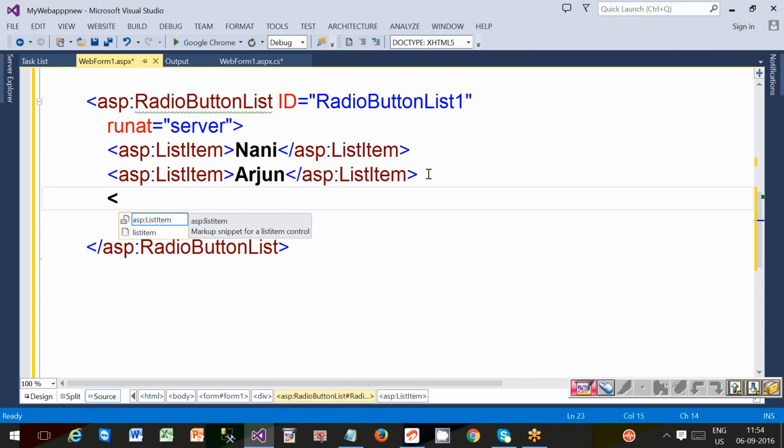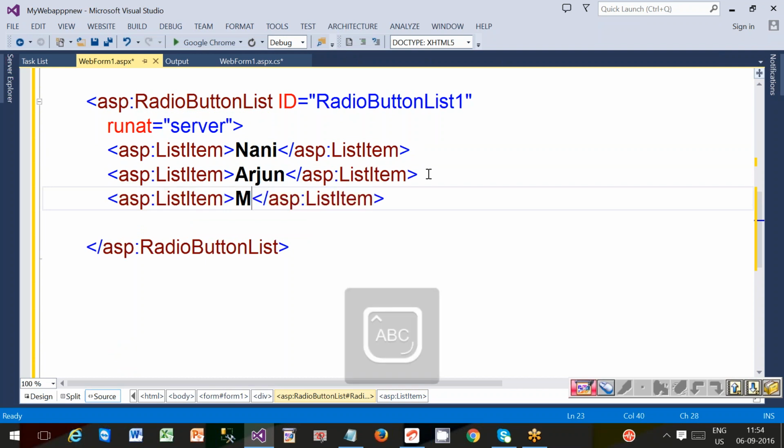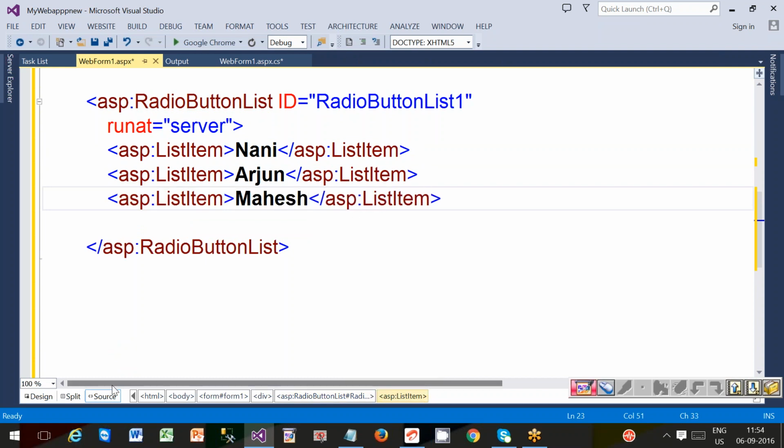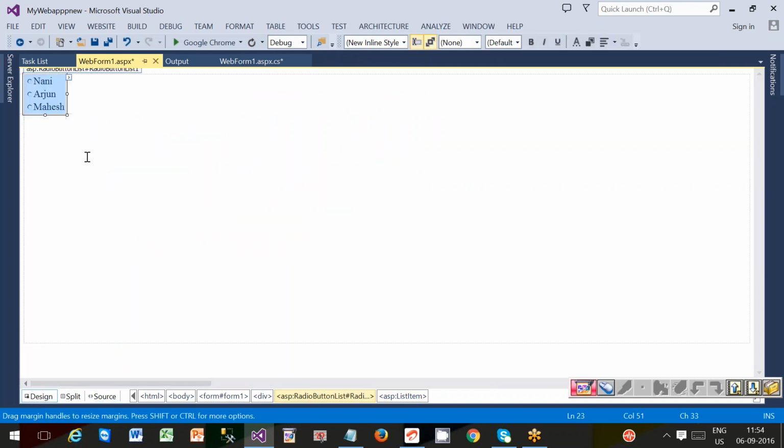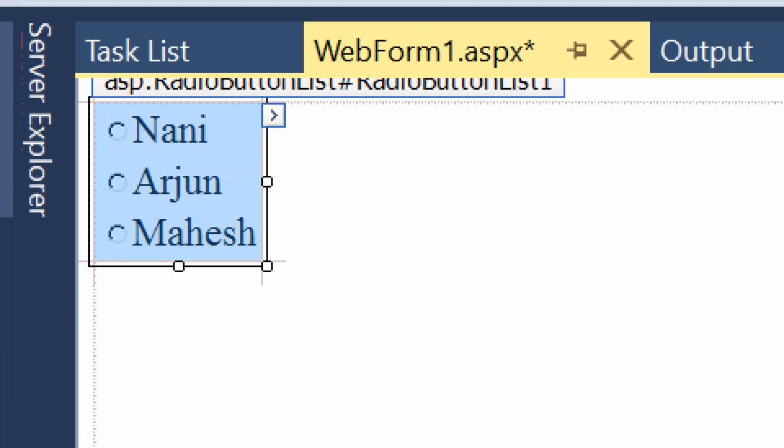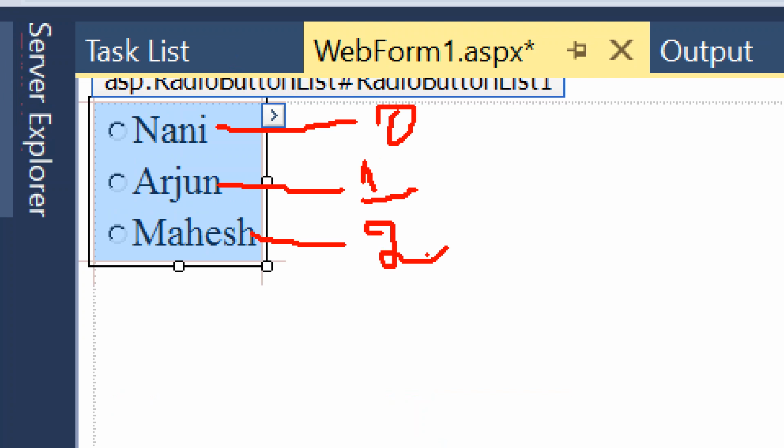ASP colon list item. Mahesh. And every radio button of the radio button list is represented with one index value. The first radio button index value will be 0. The second radio button index value will be 1. The third radio button index value will be 2.